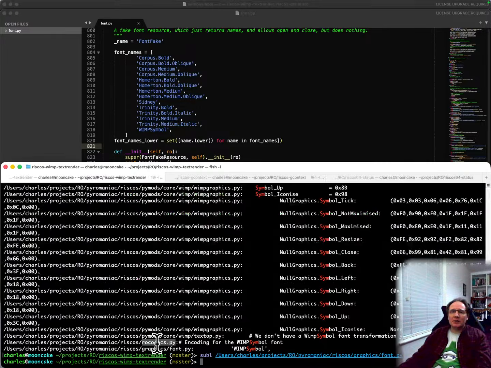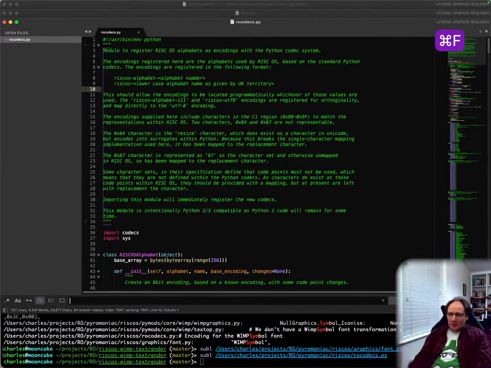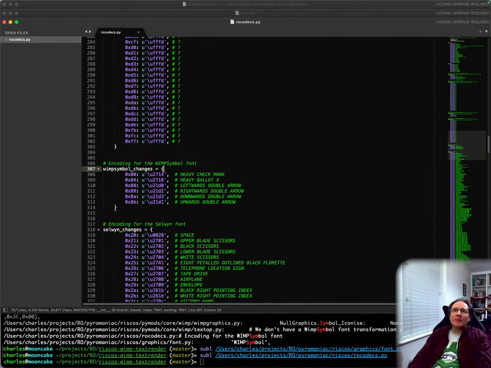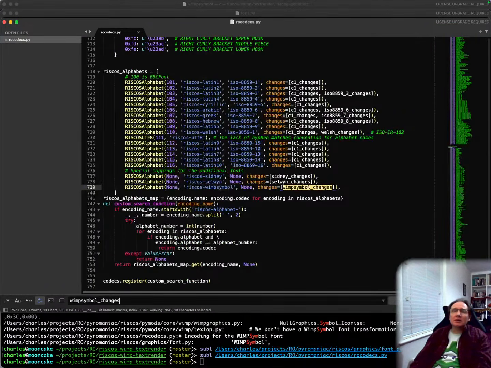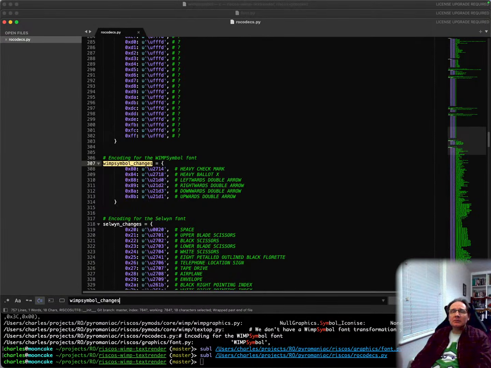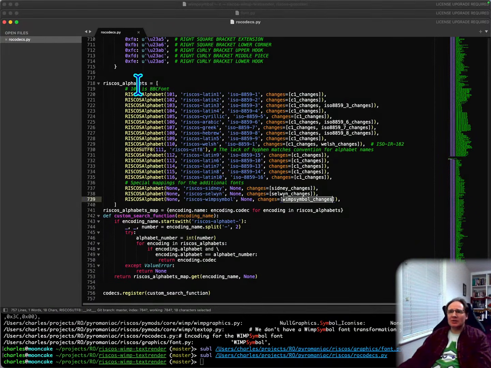There is an RO codex one here as well. What's that? Which symbol font changes? That's used when we use the Wimp Viscos Wimp symbol encoding, which I didn't see mentioned anywhere.